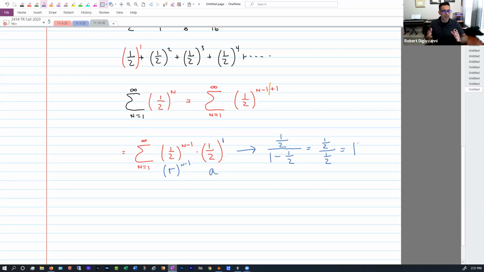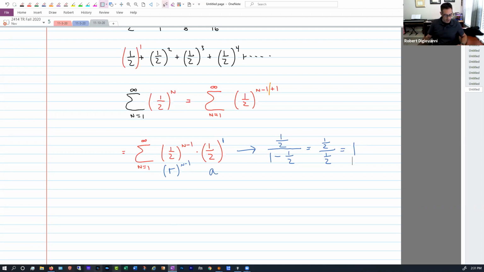Does that make sense that it should converge to 1? Yes, because we're getting closer and closer to 1, right? Are we ever getting there? No, because it would get infinitesimally small. Yeah, we're going to be real close. See, the idea is this. If we could add this forever, that would be 1. But we can't ever add it forever, so it's converging to 1. We're getting closer and closer. The further you go out in the sum, the closer and closer you get to 1. That's what it's saying.